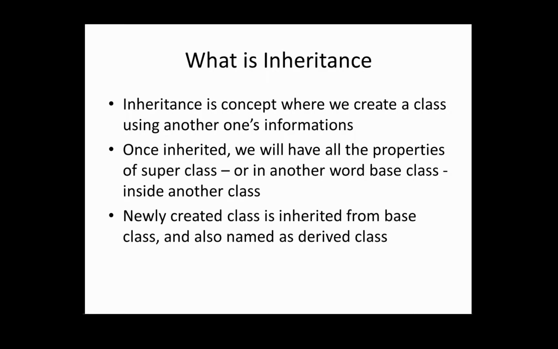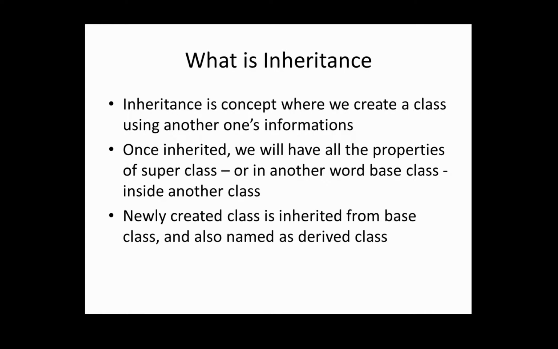So the newly created class is inherited from the base class and is also named the derived class. Okay? Which means when creating a class, instead of writing completely new data members and member functions, the programmer can designate that the new class should inherit the members of an existing class. Okay? This existing class is called the base class, and the new class is referred to as the derived class.